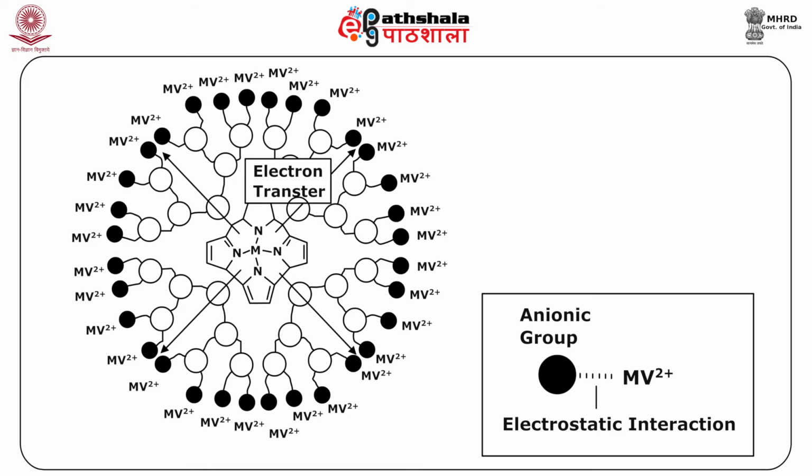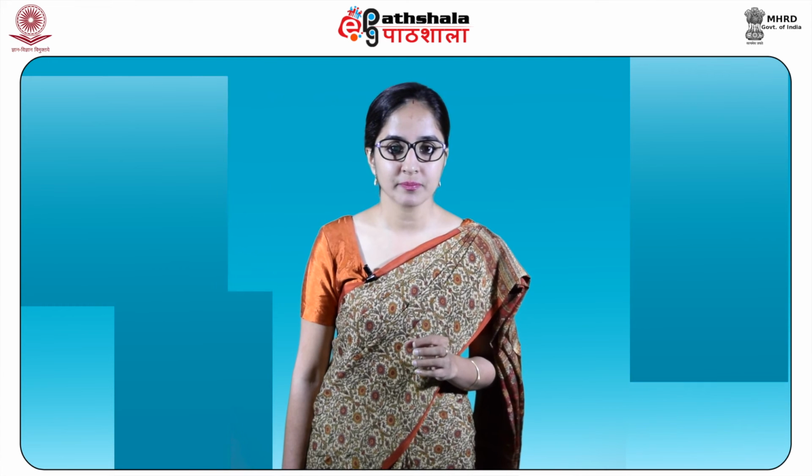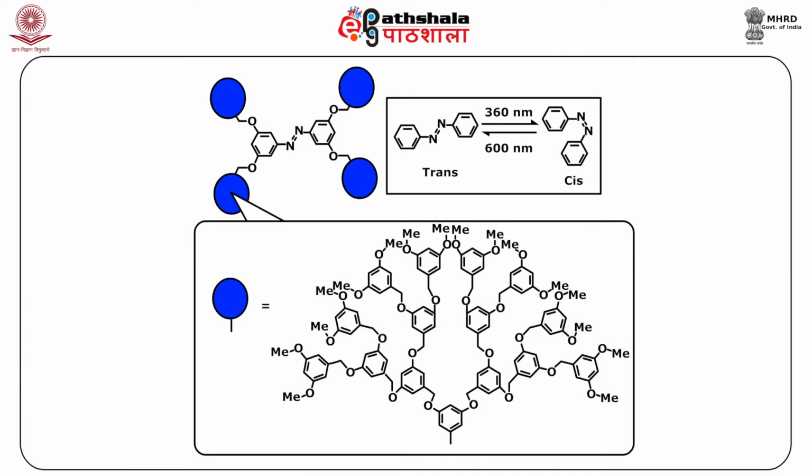The number of units increases towards the outside of the molecule. The dendrimeric structure becomes useful for functions such as accumulating energy on the outside and passing it to the center. This dendrimer function mimics the light harvesting process associated with photosynthesis. We can understand this concept by considering isomerization of azobenzene by energy collection.